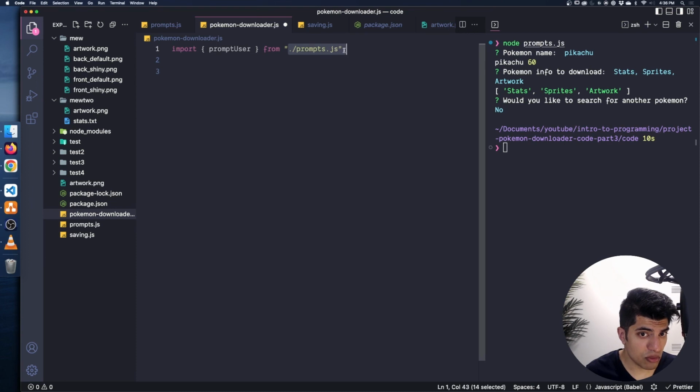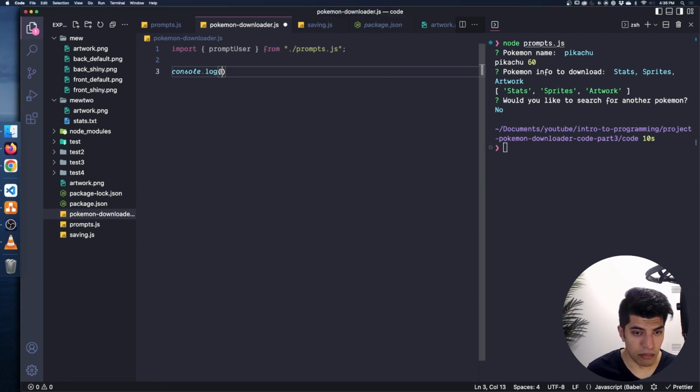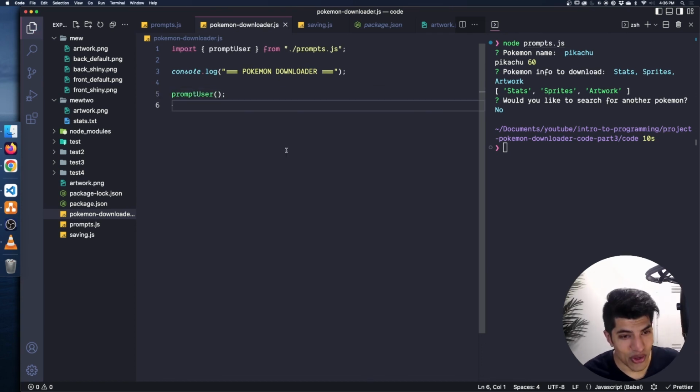That's in the folder prompts.js file. I'm going to just do console.log, and in here, just for fun, I'll put a little banner, and I'll say something like -- Pokemon Downloader --, right? And I literally just need to call this function. That's all I need to do, right?